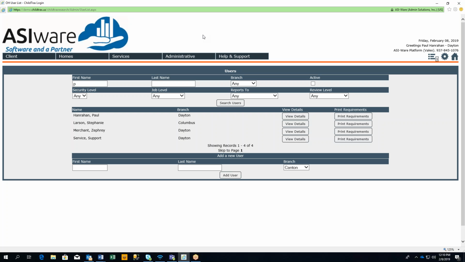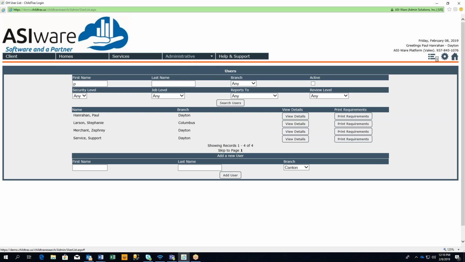Now, additional fields are not supported everywhere on Child Tracks, but they are supported in many places. Now, for the purpose of today, I'm only focusing on 5 areas for additional fields. I'm looking at additional fields on the parent details page, on the home details page, on the client demographic page, on the persons involved with homes page, the person details page, and then also on staff, right?